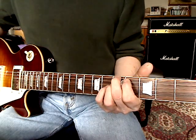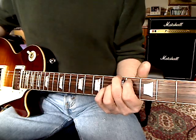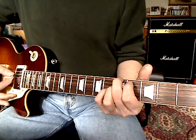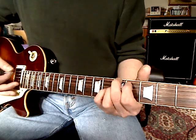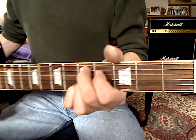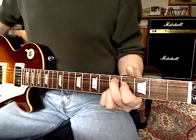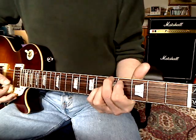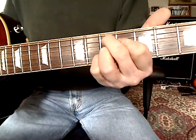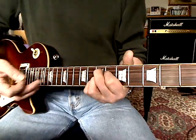Your E string 5th fret, your A string 4th fret, your D string 5th fret, and your little finger on the G string on the 6th fret. Your D7. Your E7. And you can catch the harmonic off the high E string by gently feathering your little finger against it.